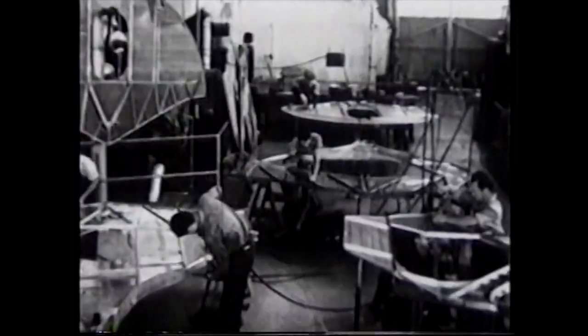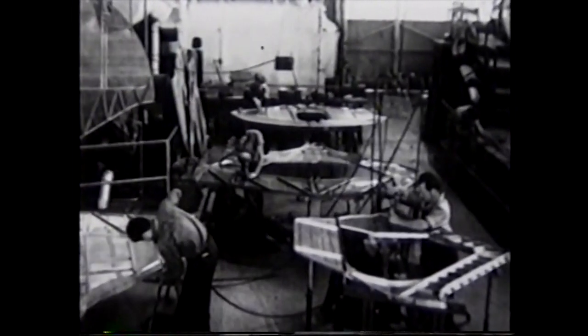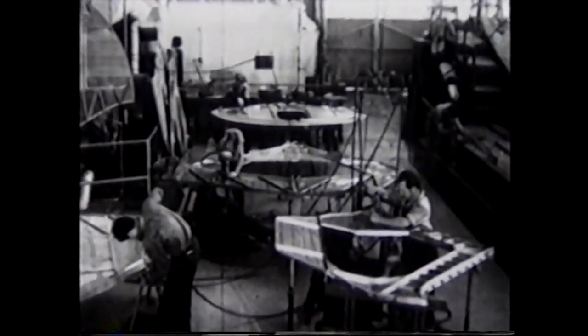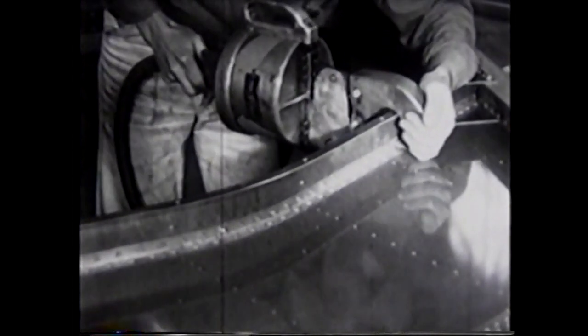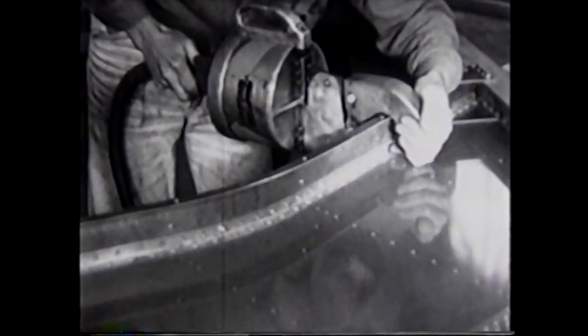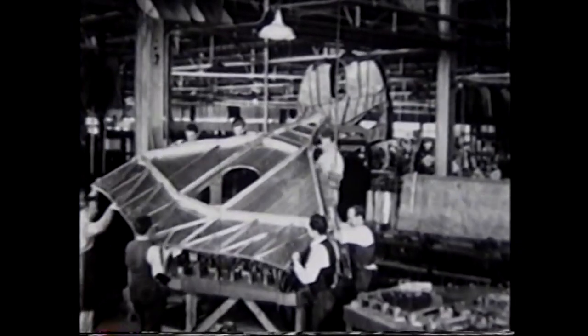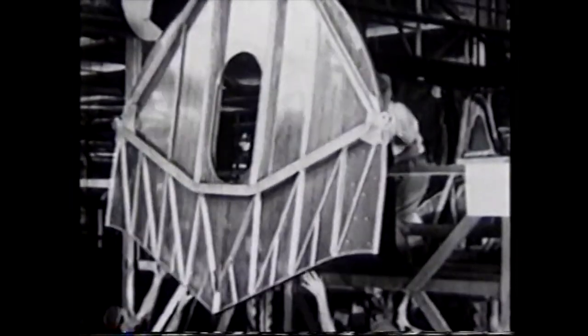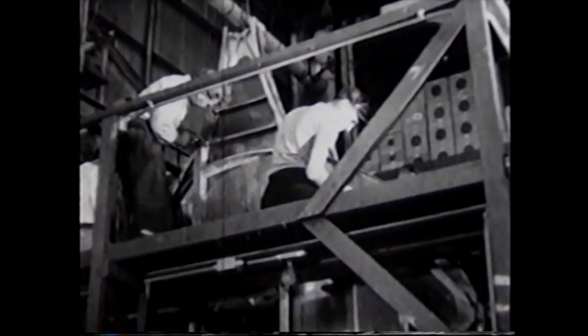The building of the belt frames and bulkheads progresses in much the same manner as the building of the spar assemblies. The smaller parts, made elsewhere in the plant, are brought to the assembly fixtures, placed, secured in position, and drilled. Then, held together with screws, the entire assembly is lifted from the fixture and the riveting operations are carried out. When the two major bulkheads have been fastened together with screws, they are raised to the vertical fixtures where the workmen may carry on, two tiers deep, the drilling and fitting operations. These are the two bulkheads which attach directly to the wing and the wing lift struts. They also form the backbone of the superstructure.